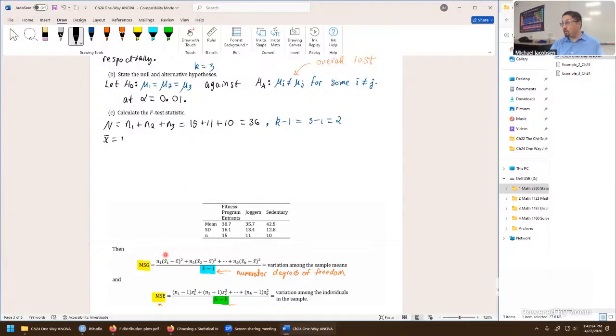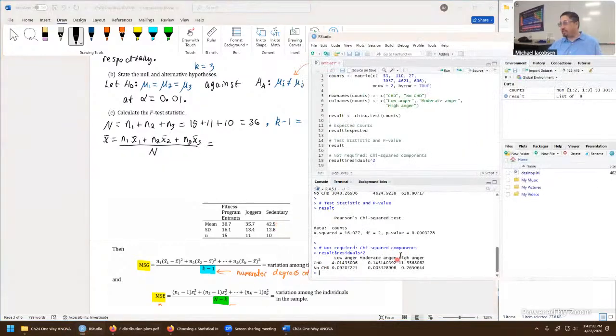This one had a formula that went n1 x bar 1 plus n2 x bar 2 plus n3 x bar 3, divide by the grand sample size n. So all this is doing here as a statistic is saying, if the null hypothesis is true, all the means are the same. We're pulling the means together. We're going to calculate a grand mean for the entire problem. So that's our first bigger calculator computation.